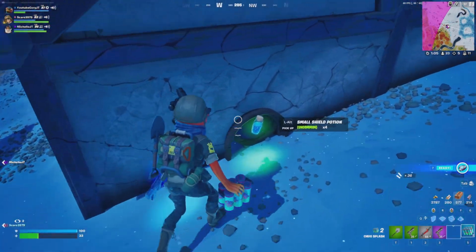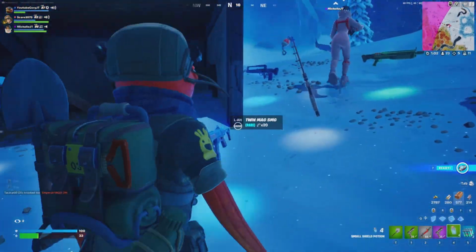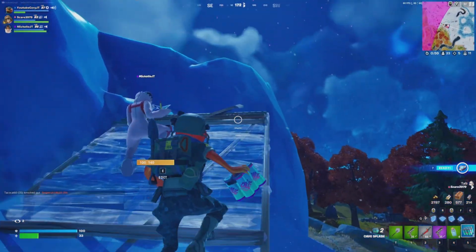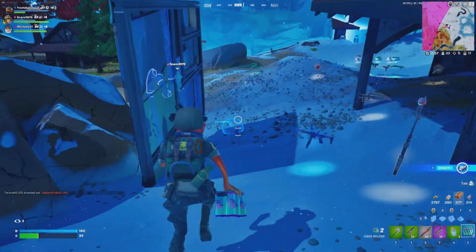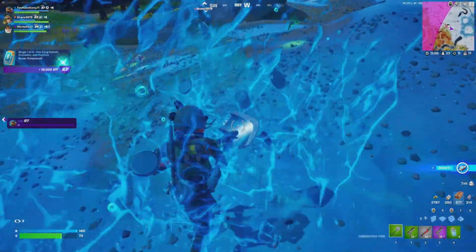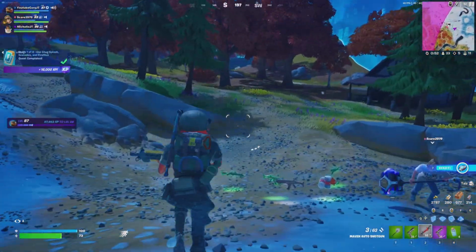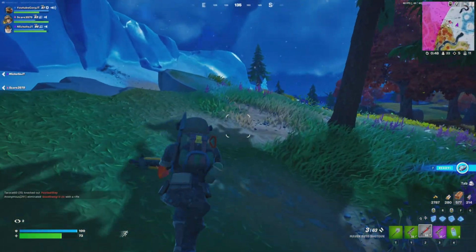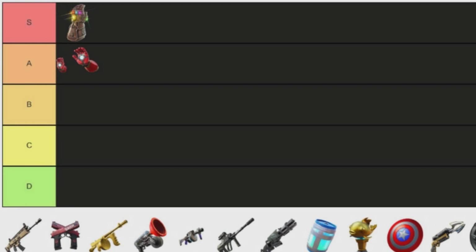Next up, we have got the Spider-Man gauntlets. Now again, these were obviously used to pretty much just get around the map quicker. They were very good for rotation, you could grab onto objects, and you could get around the map very quickly with these. So in terms of mobility items, this one would be on the top of the tier, but in terms of everything else, it doesn't really do anything else in terms of dealing damage. It's just for getting around quick, but I'm still going to put it into A tier there. Still a very good mythic for sure.